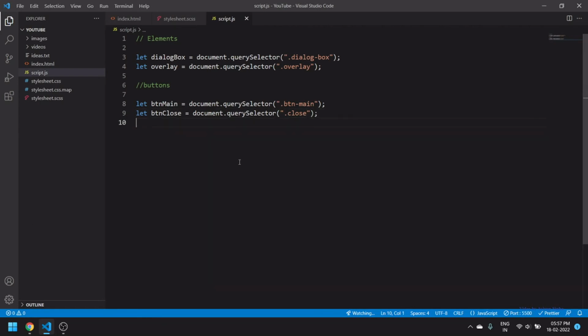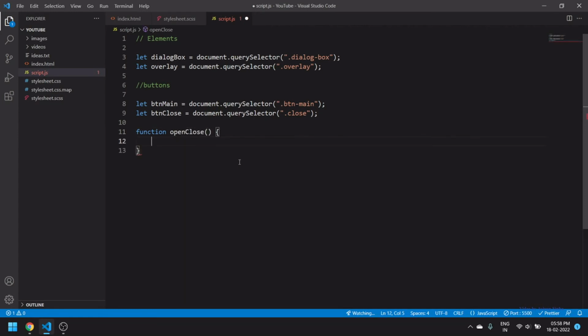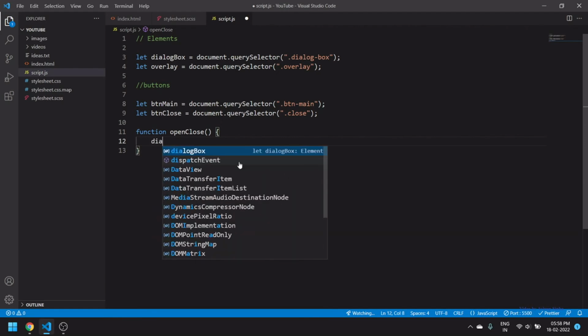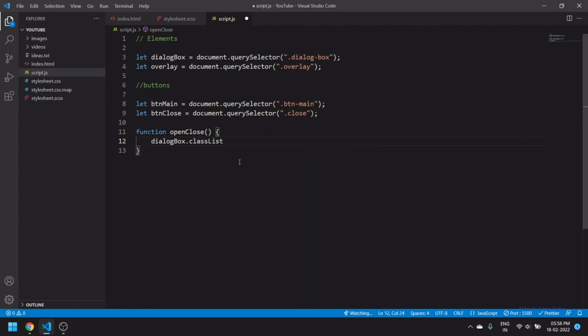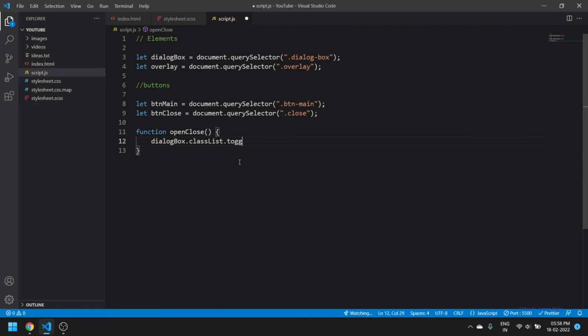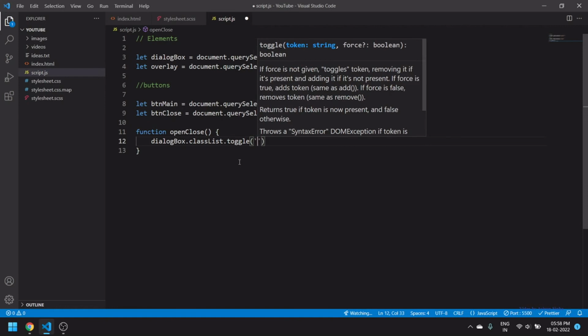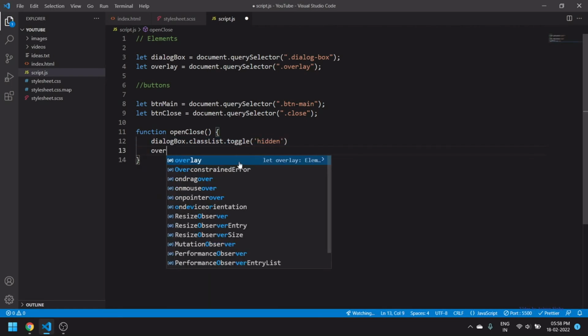Okay, everything is ready. Now for the functioning part. Let us define a function open close. Okay, what we want is whenever the function is active, we want the dialog box, and within the class list we want to toggle the hidden class. Okay, same with the overlay.